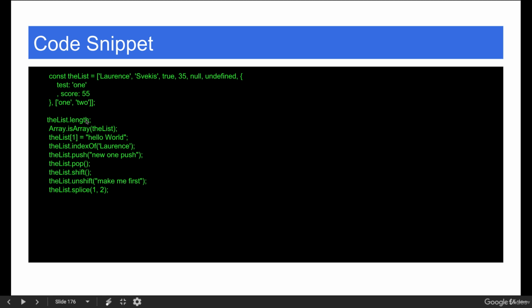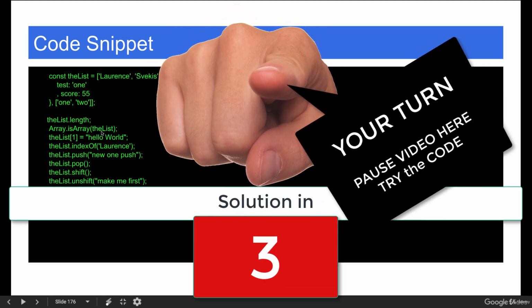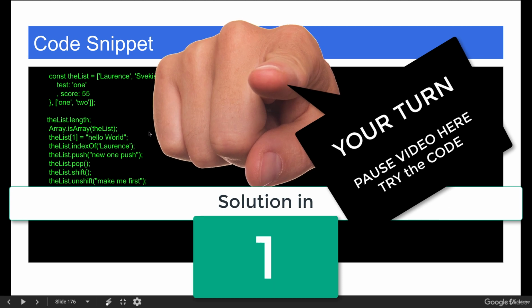We can also get things back like the length, and try that out, output it into the console, and see how you can make adjustments to the array, trying out all these different common methods that are available for arrays. You can pause the video and try this on your own as well. I'm going to walk you through some of these methods.